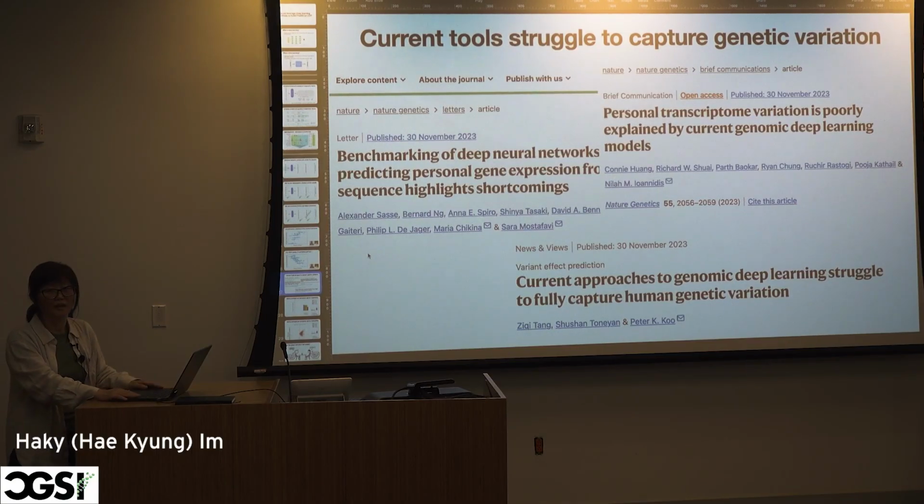Were they evaluating everything at the population level in their initial paper? The Informer paper? Yeah, the genomics people don't usually look at variation across individuals, right? No, they only used the human reference genome. I don't know which version they used. So no, they didn't look at the variation across individuals.